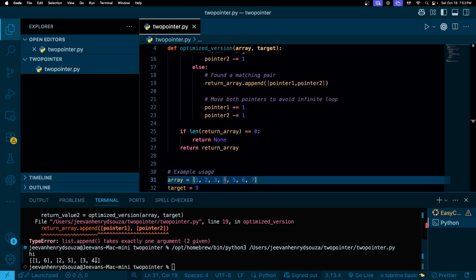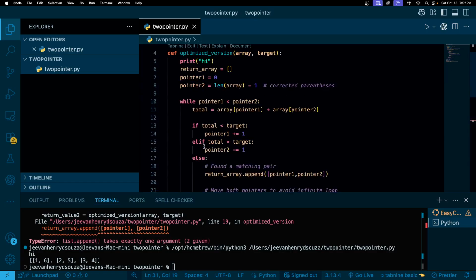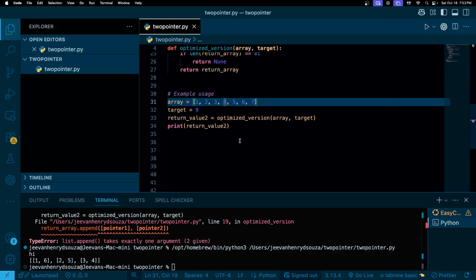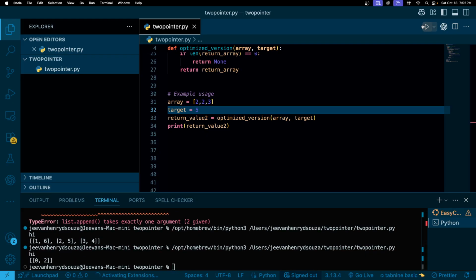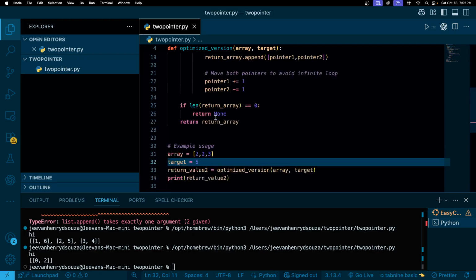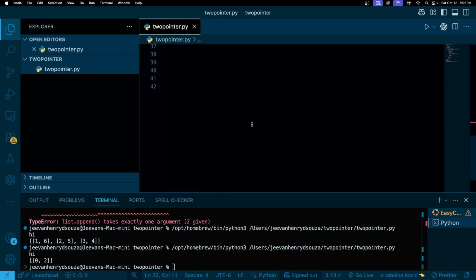Like what if I have 2, 2, 2, 3. Yeah, this is something which I can say. What if I'm repeating here and then 2, 2, right? And what if here I give it as say 5? And what if I run this? So the answer should be 0, 2. But I'm only getting one of them. Using this approach, we are only going to get one.